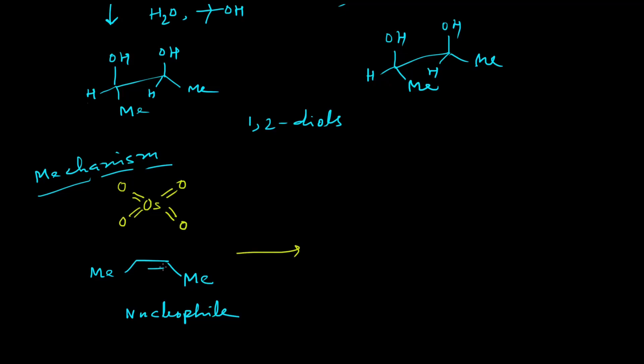First, let us consider the reaction with osmium tetroxide in aqueous medium. In the first step, there will be formation of osmium tetroxide. If we draw the intermediate in sawhorse projection formula, then it will be easy for us to grasp the mechanism. First, there will be formation of this osmate ester.